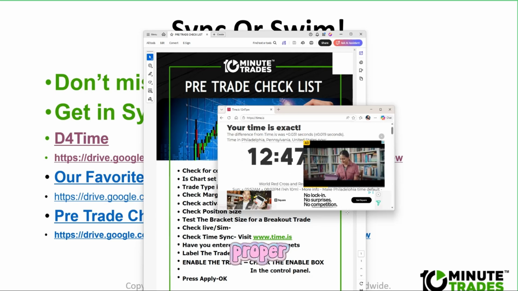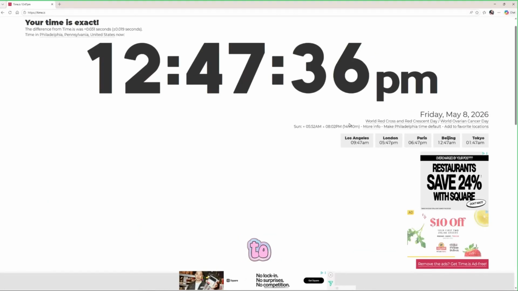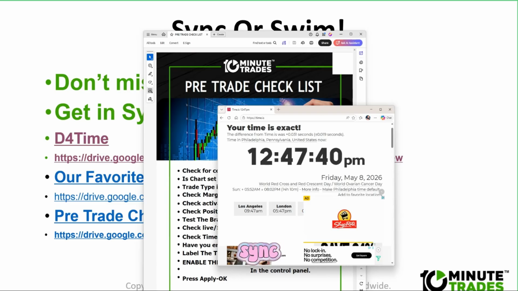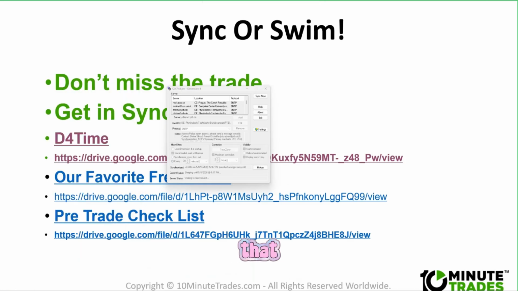If it's in proper sync, it just says time is exact, and you don't have to do anything else. If your computer is not in proper sync, then you go back to that little screen that I showed you and you press the Sync Now button a couple of times until you see the synchronized button change.